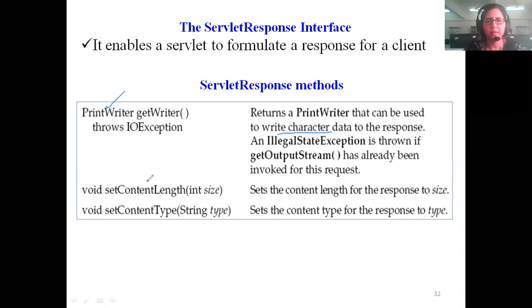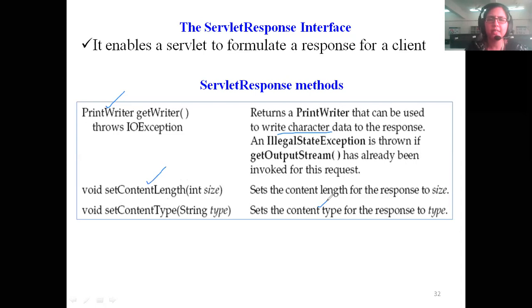The second important method is this: while sending the response, we have to tell the HTTP protocol very clearly what the content type is, and you can optionally tell what the content length is also. With setContentType, you can tell what the content type is for that particular response, whether it is a simple text HTML file, or an audio file, a video file, an image file, or any multimedia specific type.